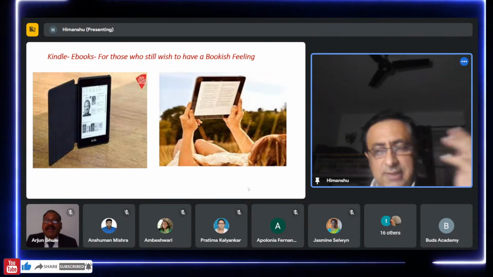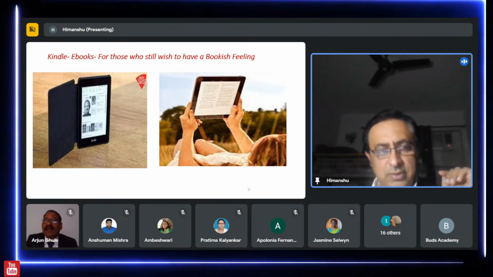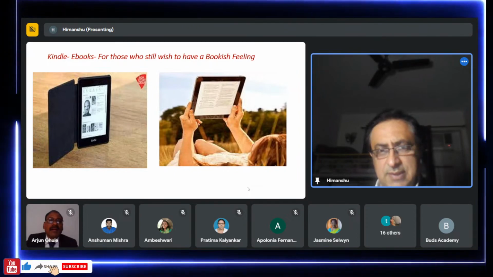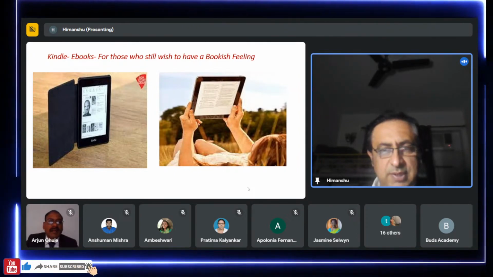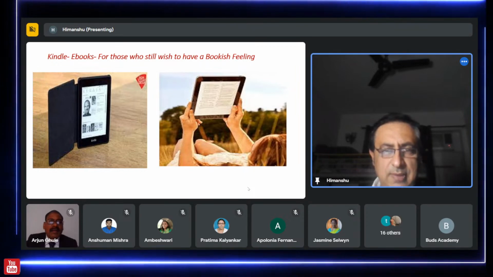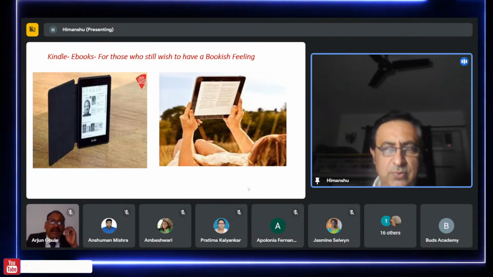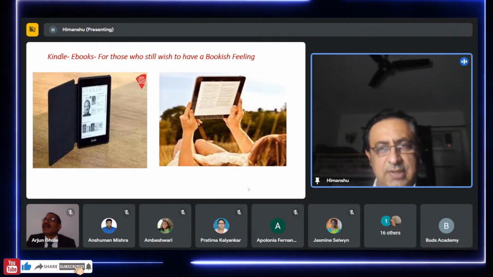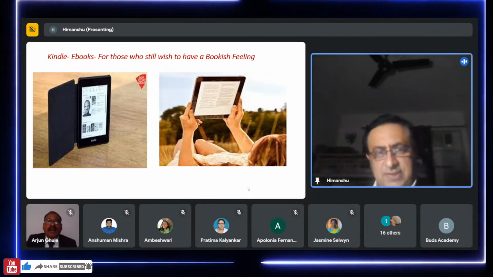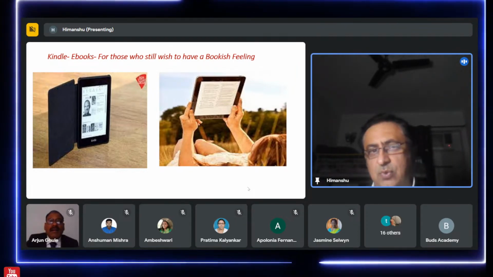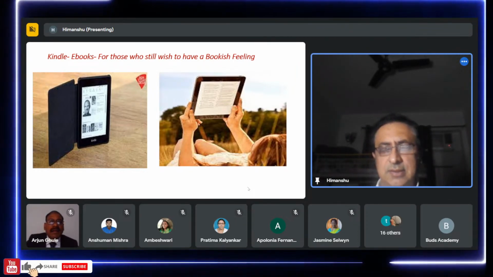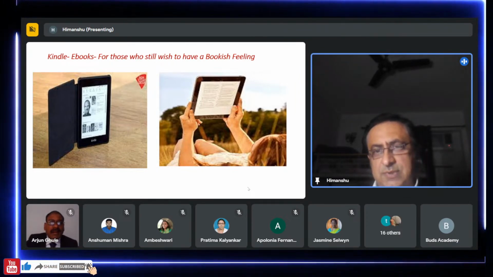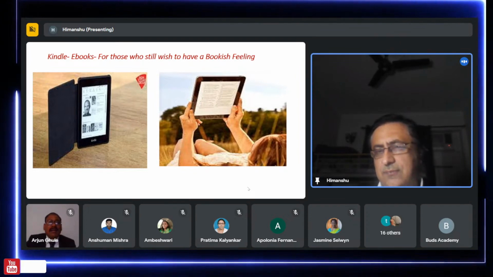Especially I have noticed this in a school called Modern Barakhamba Road in Delhi, where all the students have their tablets. It's like BYOD, bring your own device to school, which is basically a tablet owned by you, and you take the entire set of books in your tablet and study at your convenience. You can connect this tablet to a larger screen also, if you have a screen at home, and then you can study the books on such a large screen, which is quite comfortable for you to read.